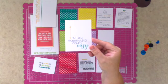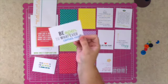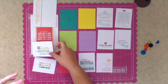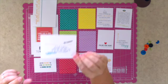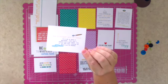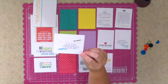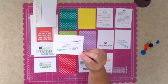Nothing worth having comes easy. Be open to whatever comes next. And don't forget you're human. Now there's a super cool quote on here that I really like a lot. It's okay to have a meltdown, just don't unpack and live there. Cry it out and then refocus on where you're headed.